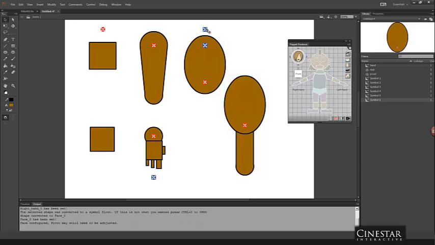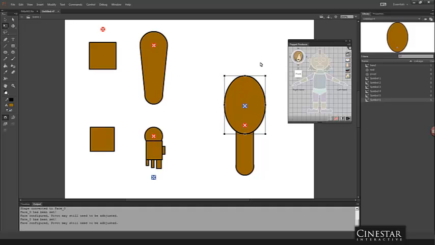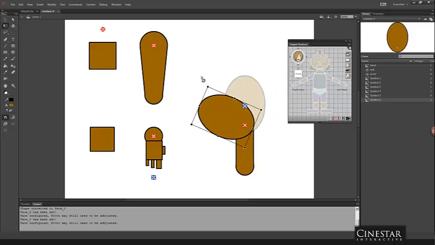Actually, there was a little bit of a hiccup there because it jumped into my previous head. We probably don't want that. So let's select the head and press our head item, and there we have our pivot point exactly where it needs to be, so it rotates around that particular joint.